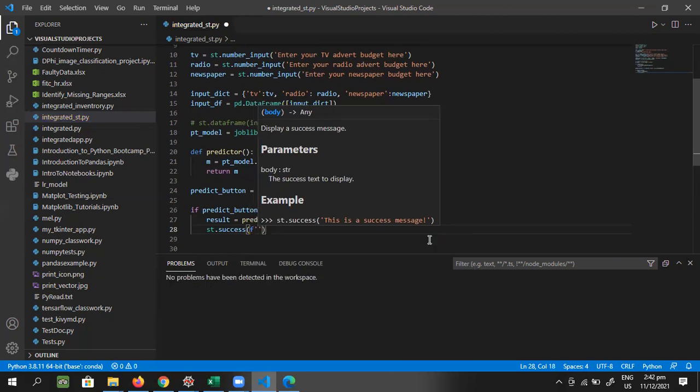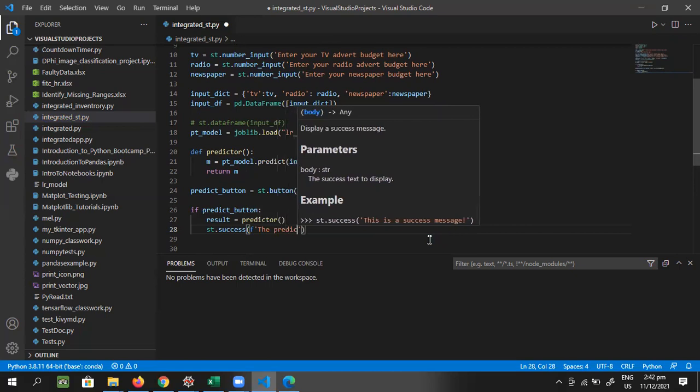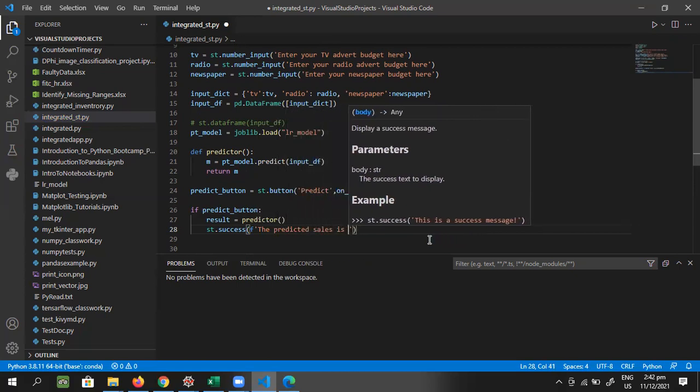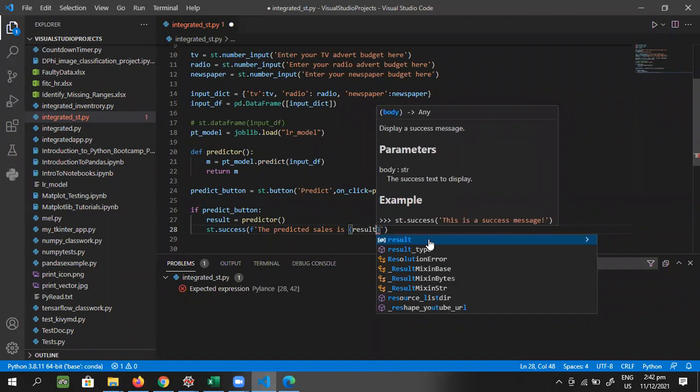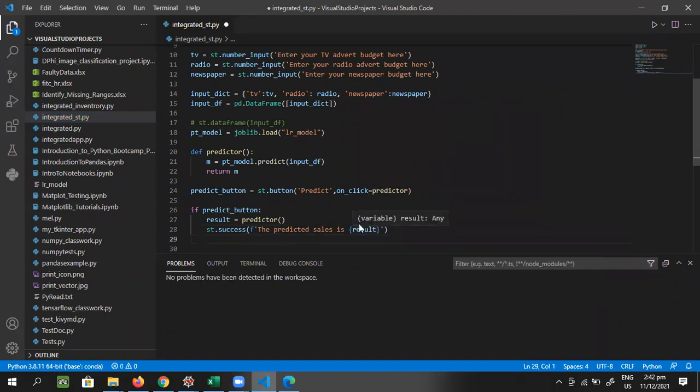So tell me the predicted sales is, and give me what exists inside the result. Remember, this result is the value we get by running this function, all right? So let's see how this plays out in our model.